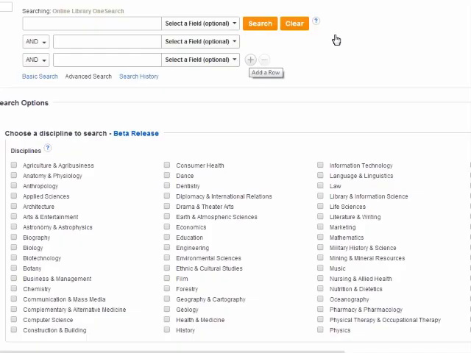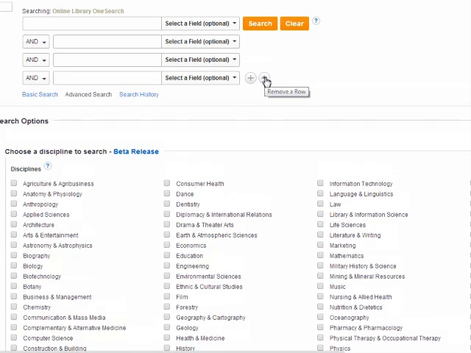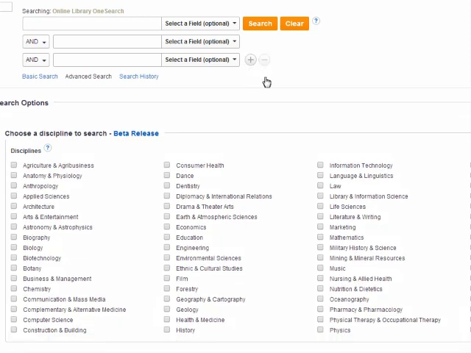In the advanced search screen, there are a whole bunch of features below the search box. We'll return to them in a later section. Right now, the important thing is the fact that there are three search boxes. You can also use the little plus button to add more. Each of the search boxes has its own Select a Field pull-down menu. Okay, let's have a look at what's in the Select a Field pull-down menu.